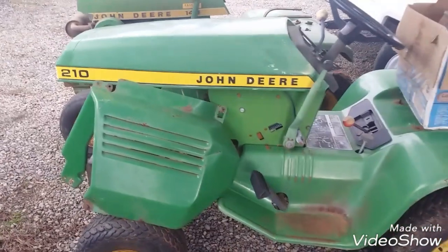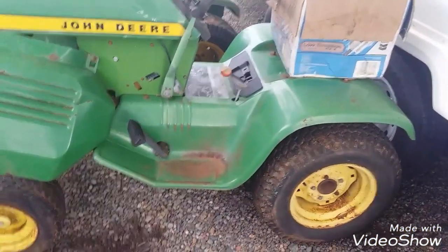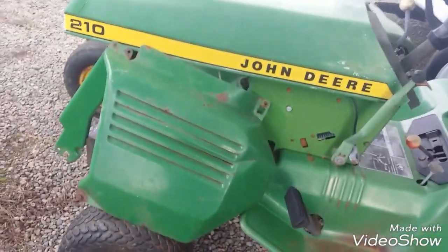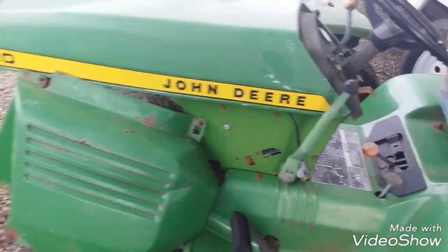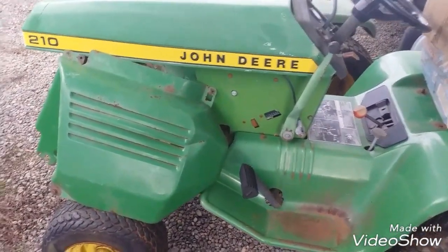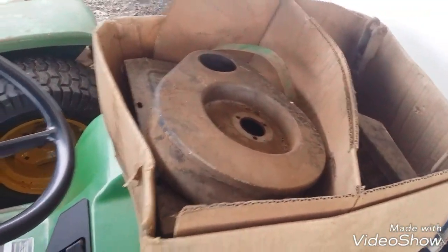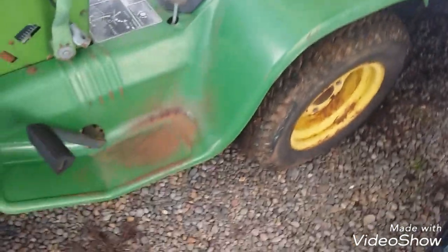This is the John Deere 210. This is a 1977 model. The engine's in my truck. It's a 10 horse Kohler that bit the rod, broke the block. Still has all of its motor mounts, clutch and everything on it. The tins, air filter, stuff like that are boxed up there. This is essentially how I got it.